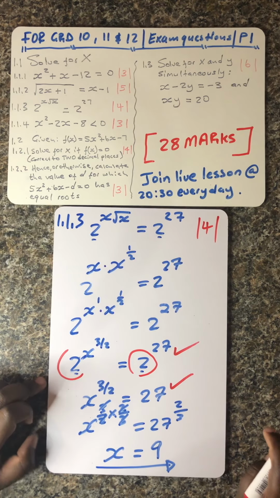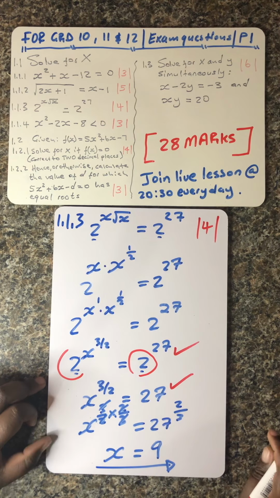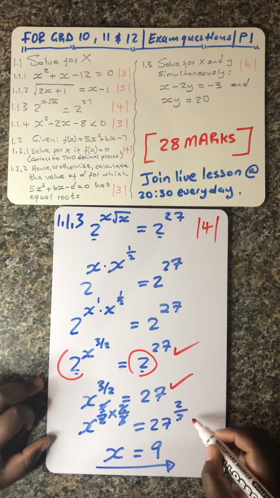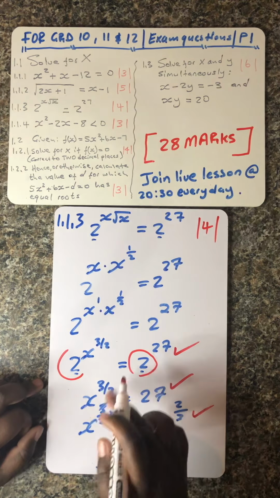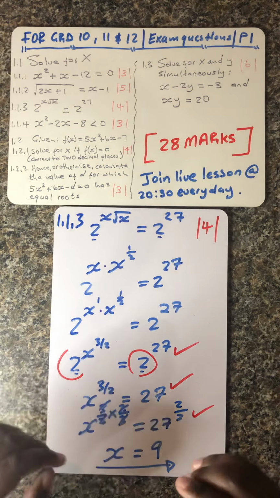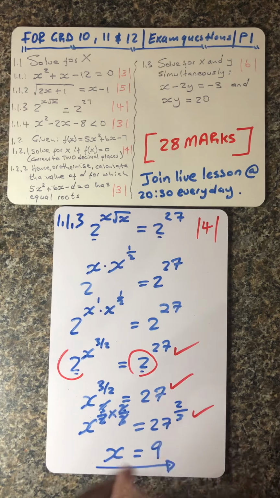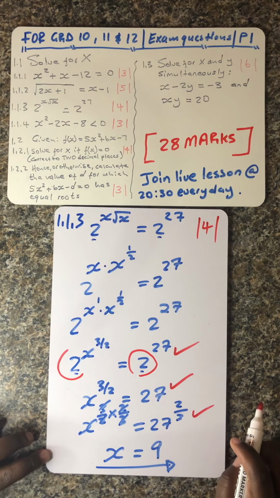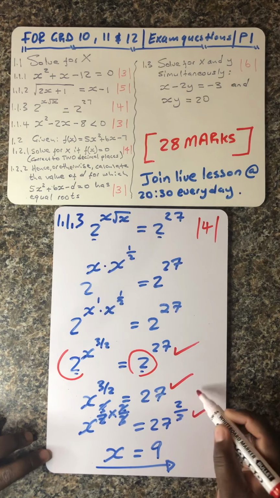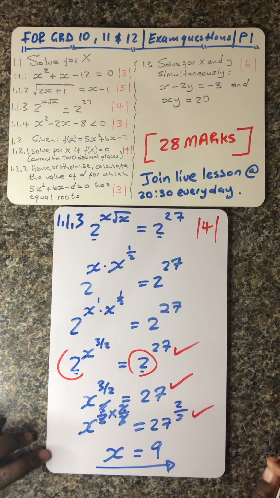The other step, guys, you get by just multiplying by the reciprocal of that exponent. The reciprocal is just you swapping the positions. You swap the denominator and, what is it, the numerator. I think this is the numerator and this is the denominator. You can just confirm that for me. I forgot which one it is.